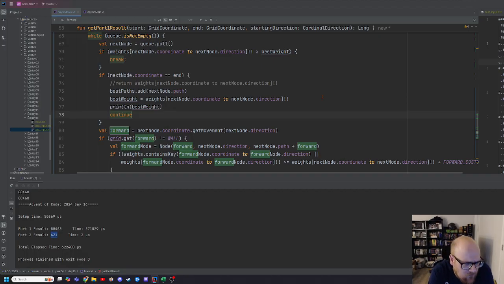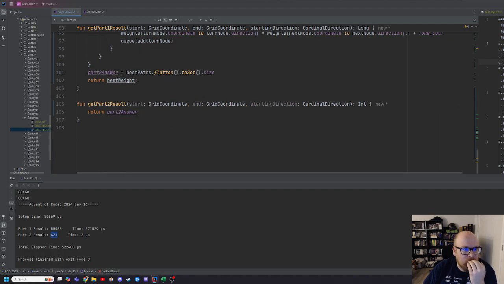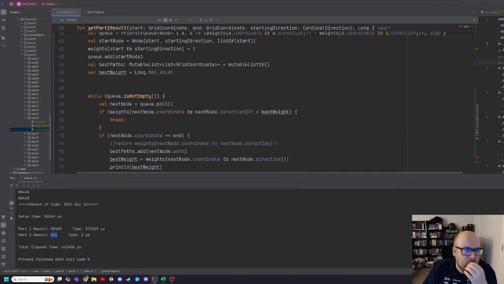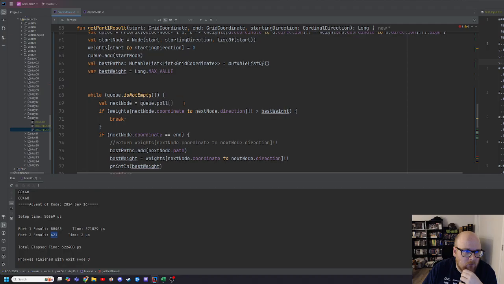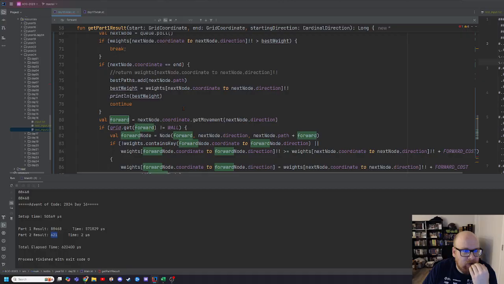How am I over counting? I'm adding the path that got me to this point.